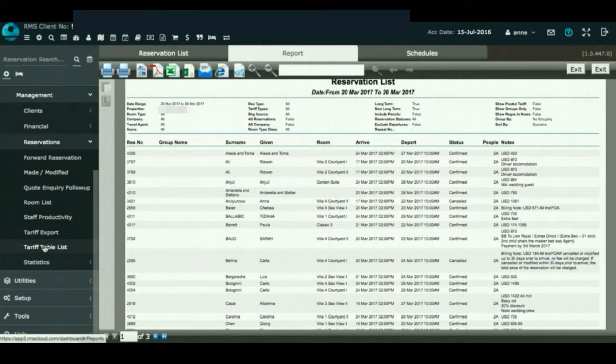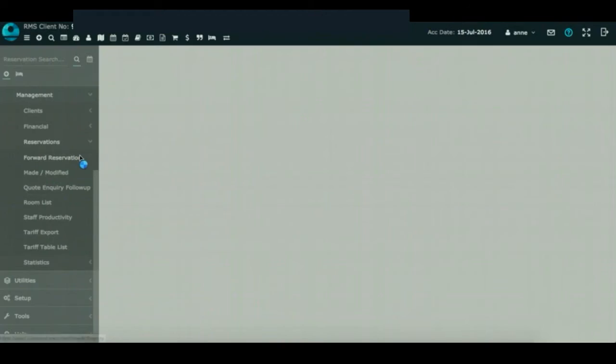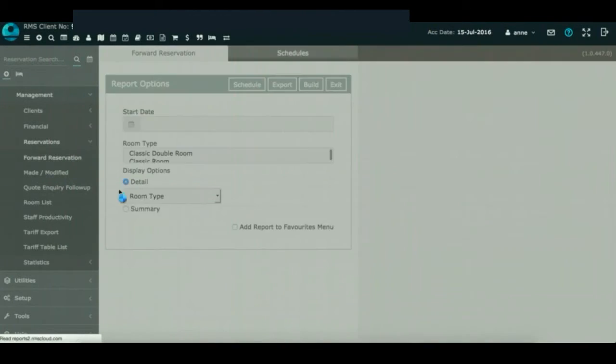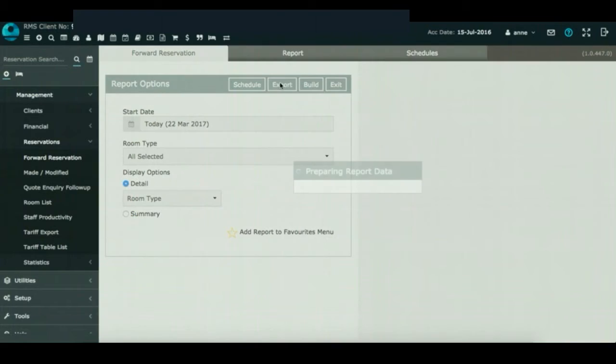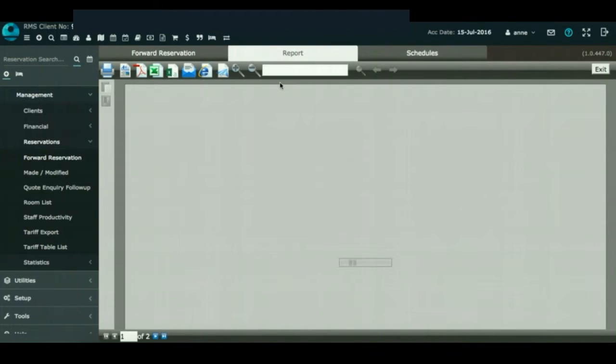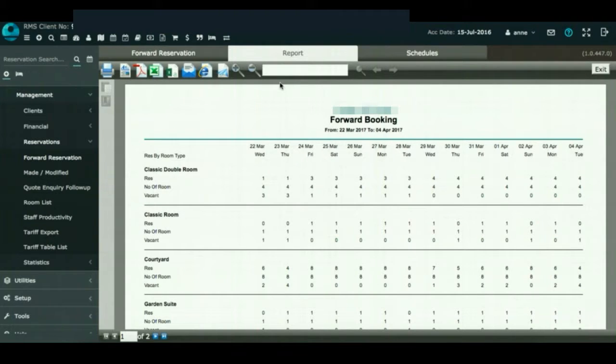Then let's move on to reservations. Reservation. This is pretty straightforward. Let's look at forward reservations. So we've chosen all. Let's just export this. And you'll have the breakdown.